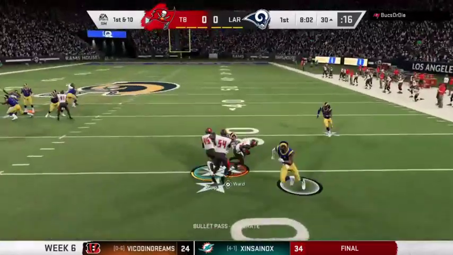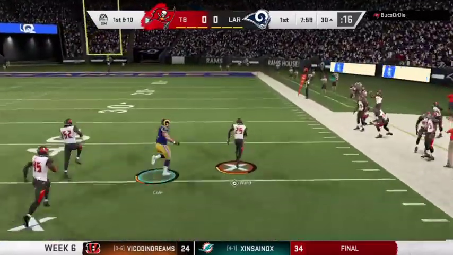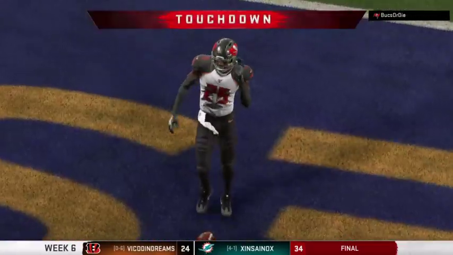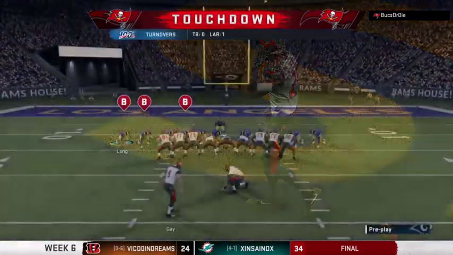Into a double team, and it's intercepted. Picked up by Denzel Ward. Through an opening, and there he goes. And it's a pick 6. He brings it back to the house for a Buccaneer TD.